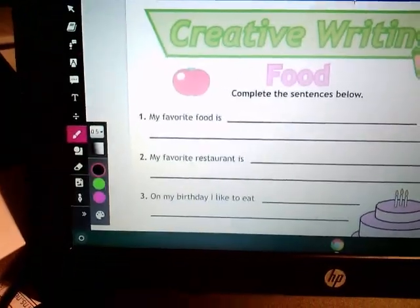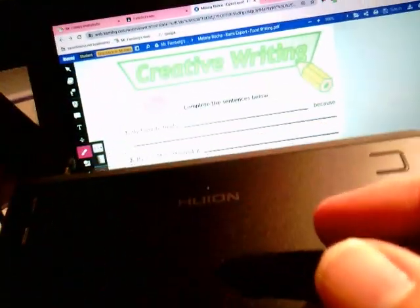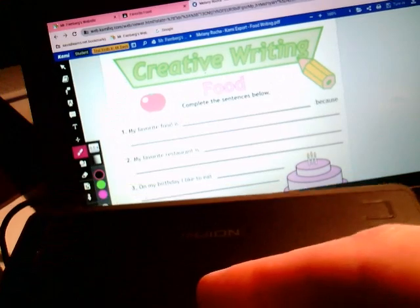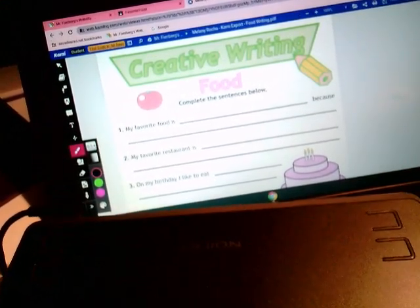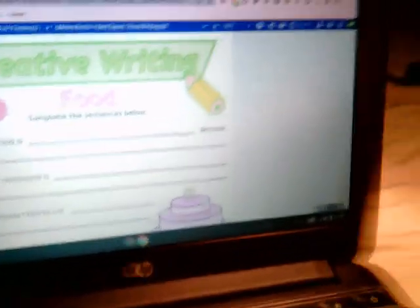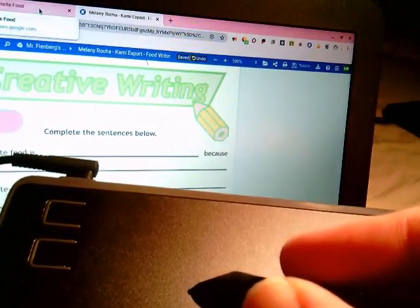I pick up the board and my pen. Here's my pen, here's my board. I want to start writing right here — you're going to see it's really cool. Here's my board and I just start writing here. This is called hovering. You can see as I hover, I can see where I'm about to write. I'm not actually touching the board, I'm just hovering right above it. You can see this little crosshair moving around. You can also use it just like a mouse and click on things if you want.